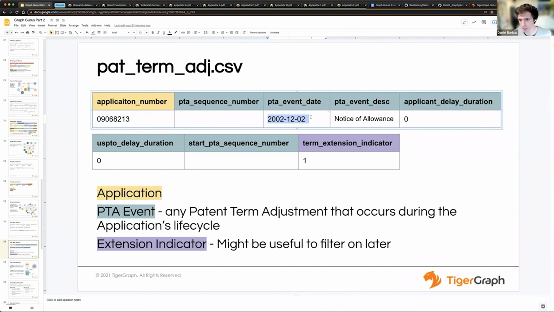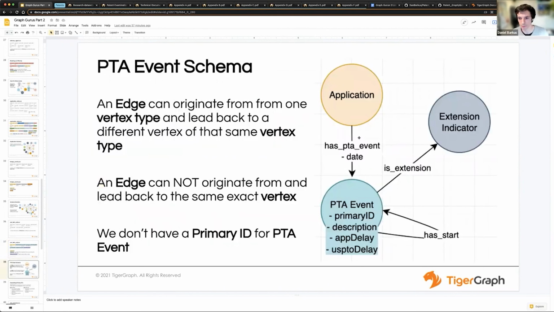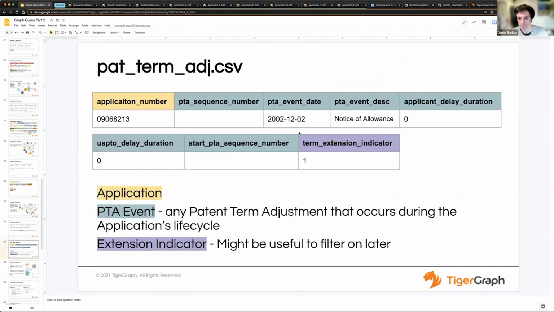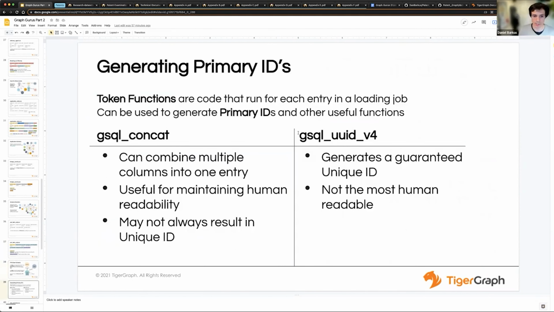So then in that case, bringing in something like the event description as well. So now our unique identifier for this particular PTA event is the application number plus the date plus the description. That might be unique. For this case scenario, this is not a good idea. Obviously, you can kind of see why that's not the best, but in a simpler use case, say we are modeling a deck of cards, we have two columns for suit and one for value. We have 4 different suits, we have 13 different values.